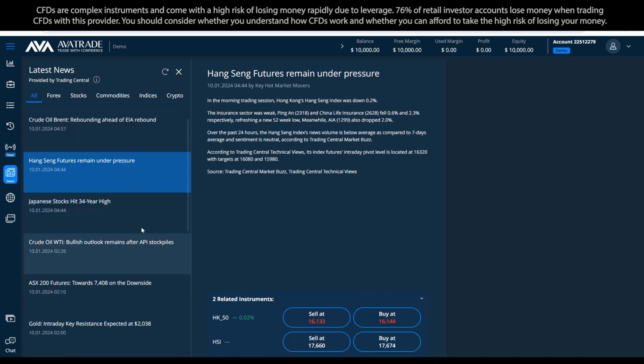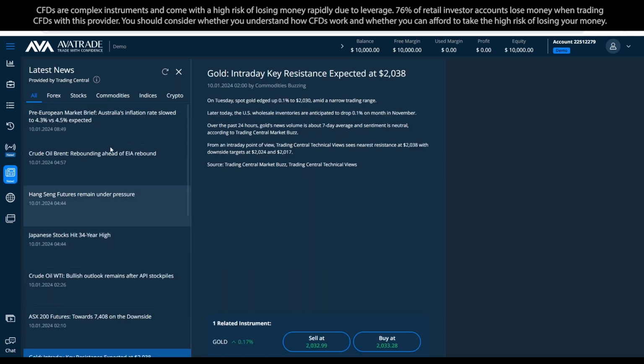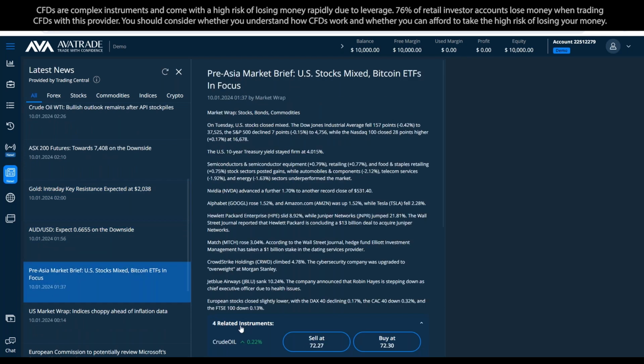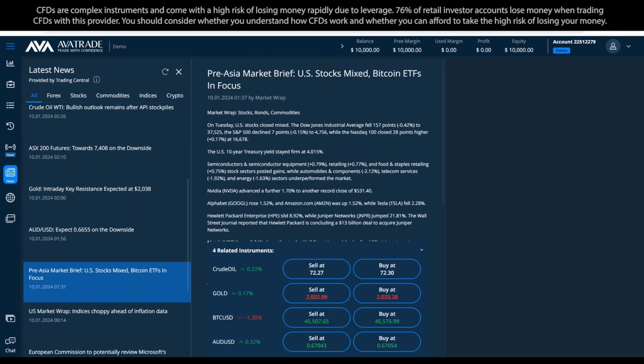I can trade, what else in here? Gold. This is also one related. Sometimes you're going to find more than one asset. There we go. You see, this one might have an impact on crude oil, gold, Bitcoin, Australian versus the American dollar. Very nice, very well presented. If I get the time, I'm going to go through that, and it could be very beneficial.